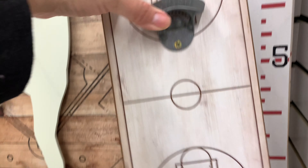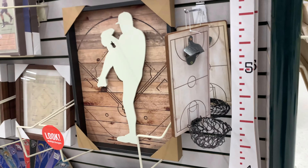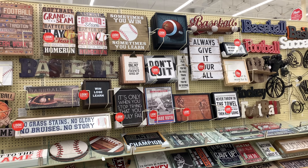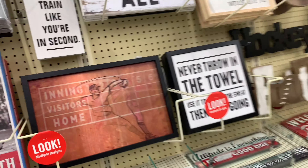And this is a can opener-shaped decoration that I thought was so cool — it's $17.99. I really like it. If you have a sports theme in your home, this would actually look very nice as decoration. There are a bunch of new looks and there are so many, all very nice.